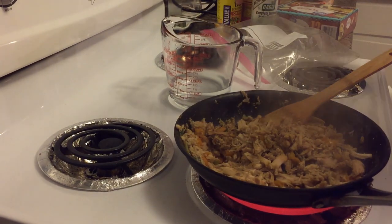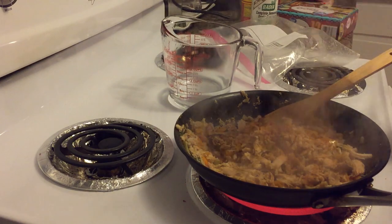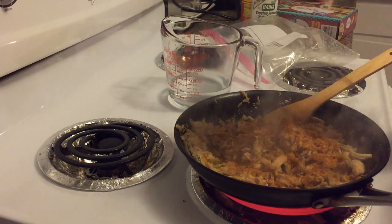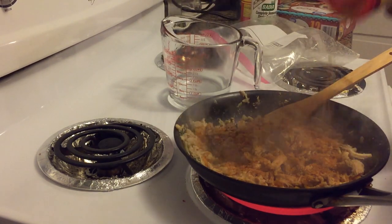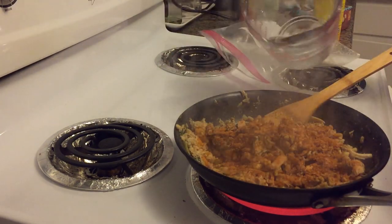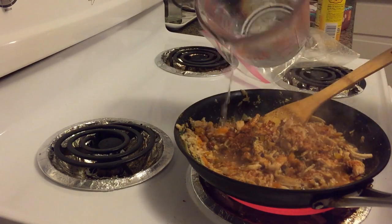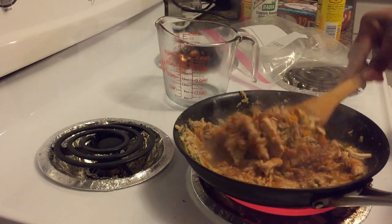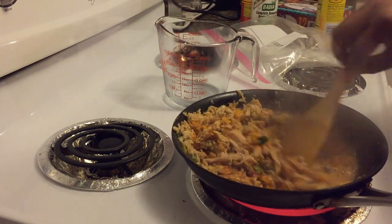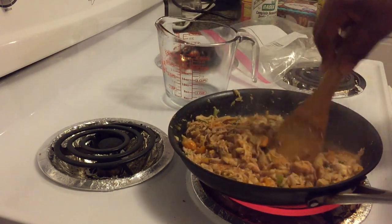Okay. All right, family. So now all the water done cooked out. So what I'm about to do is add my taco seasoning to this. You're not gonna need too much of it because it's not like you're adding it to ground beef. So be careful when it comes to adding the taco seasoning to your meat. I'm not gonna tell you exactly how much because you might be cooking lesser or more than me. Now y'all know when you add taco seasoning to meat, you have to add water to help bring that together, or your stuff gonna be salty, y'all.